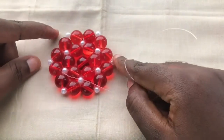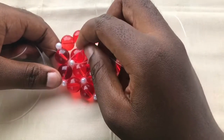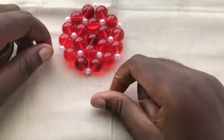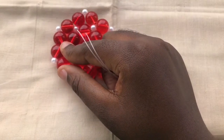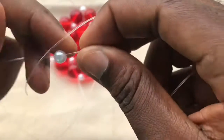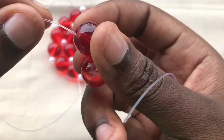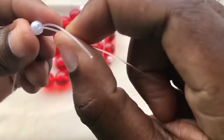Now you see your beads is becoming bigger than the previous one. Now you pass the thread or the fish line through the next red bead, so it comes out from the other end of the red bead, and then fix one pearl bead, and then 2 red beads, and then you cross with another white bead.